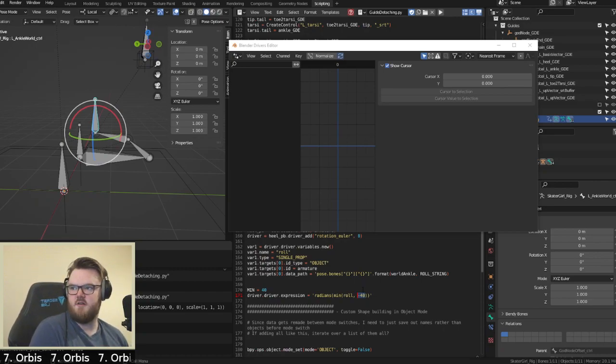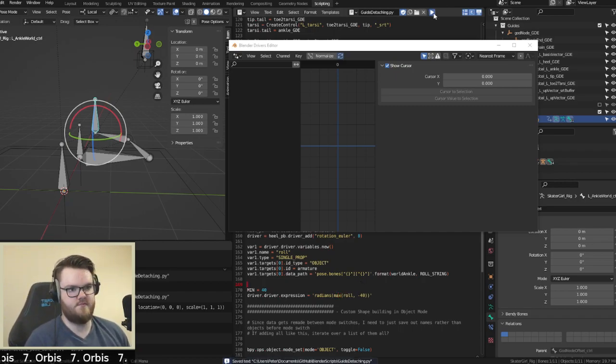The min function returns the item with the lowest value. So it returns the thing with the lowest value. So this would be lower than this. No, this would be lower than this. So what I want is max. Is that what I want? I think I'm losing my mind.